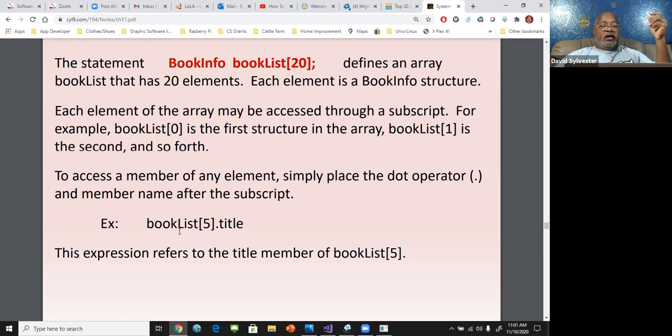So this expression refers to the title member of book list sub 5, the 6th element. We'll print out that title of the 6th element of book list.